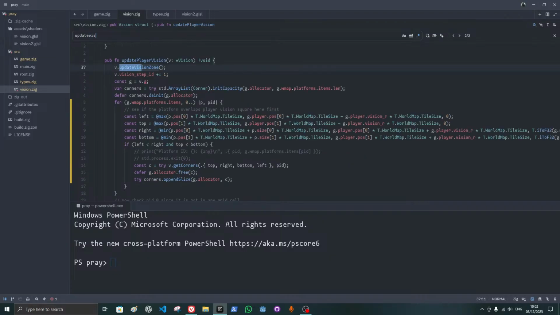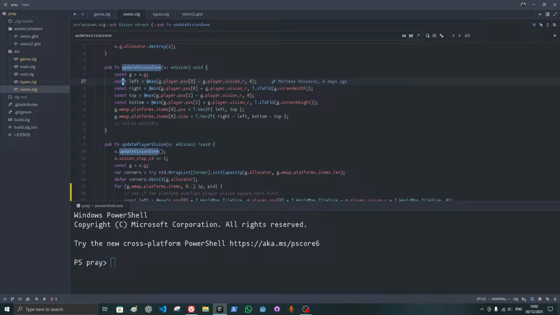State vision zone here. Okay. Oh, by the way, I have to make this multiplied by, yeah. Okay.